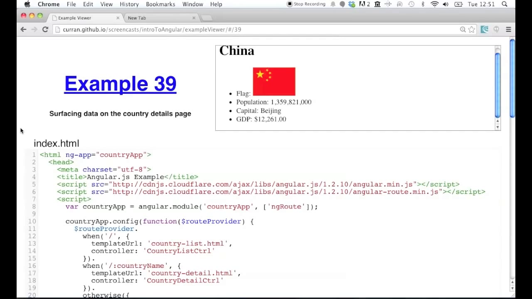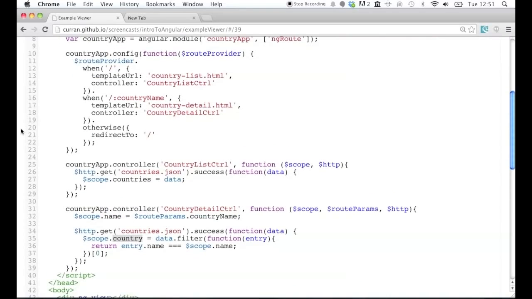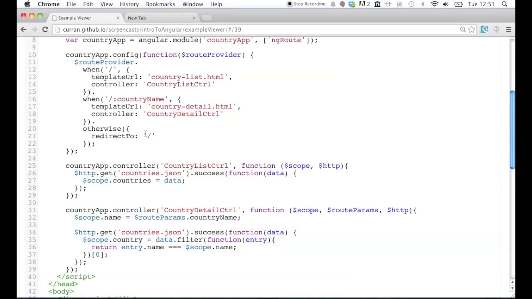So this is how you can put data in the view for a particular country and display it to the user. So what could be improved about this, the way it's implemented here? It's kind of doing something a little bit redundant. Yeah, you can cache the JSON. So it's getting the JSON for each view separately.